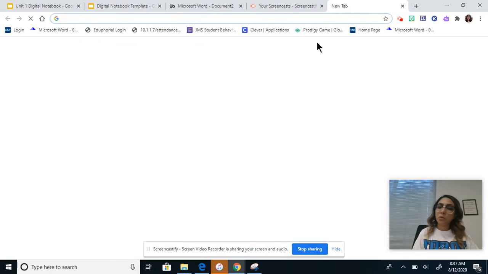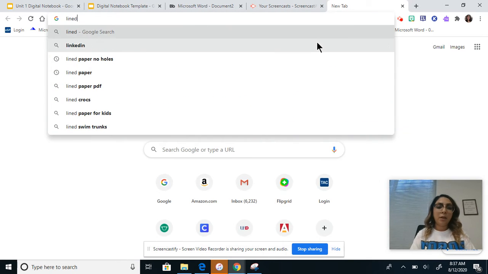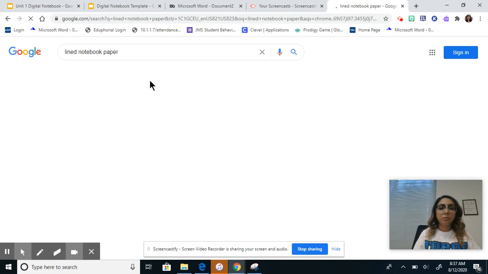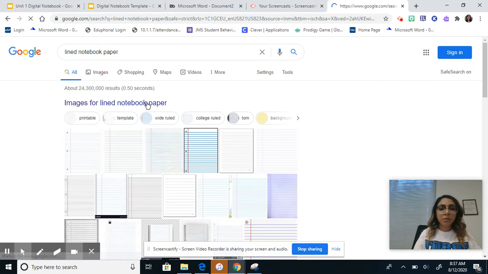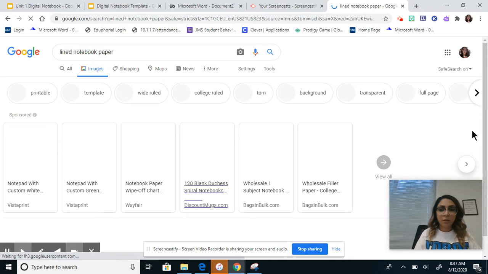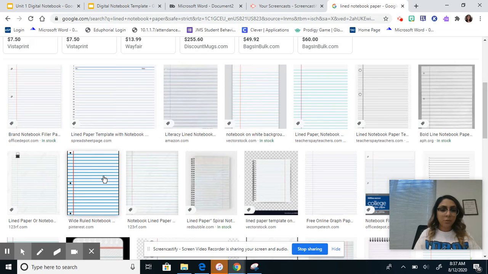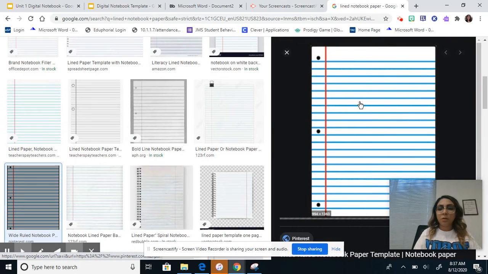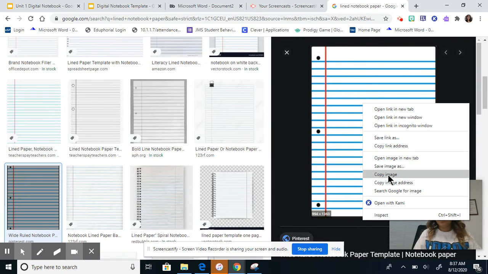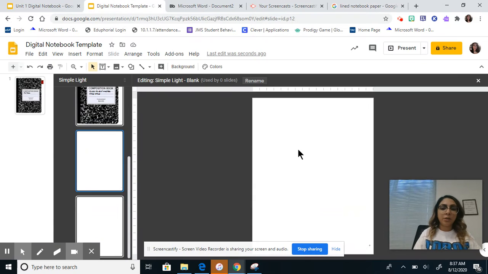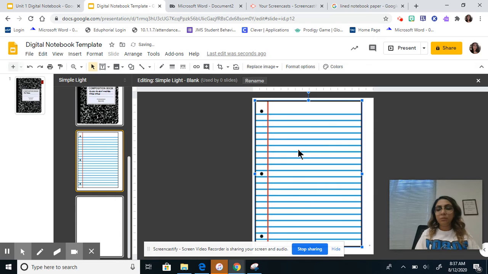I normally go to Google and I'll type in lined notebook paper. And I'm going to go to images. Oh, that one was really pretty. I like this one. So all you'll do is copy the image and you will come back to the master and you will paste. And there is your page.